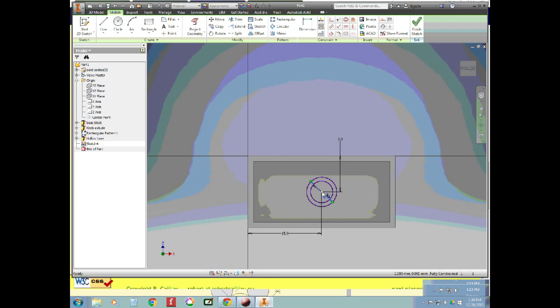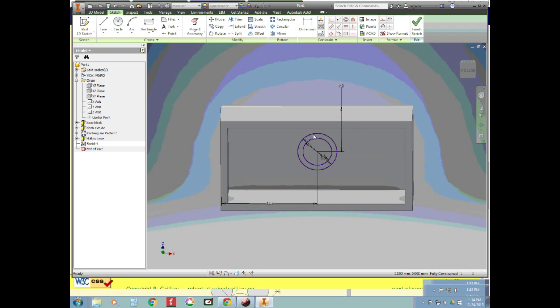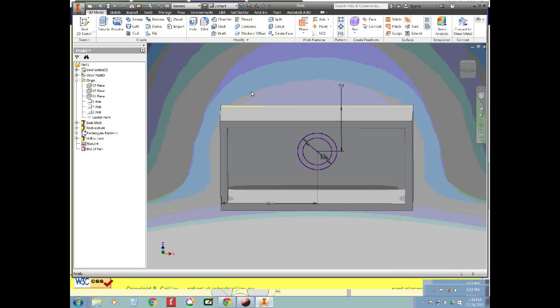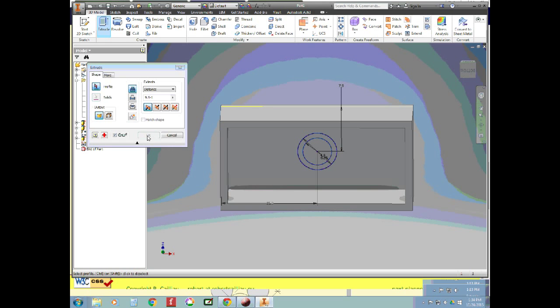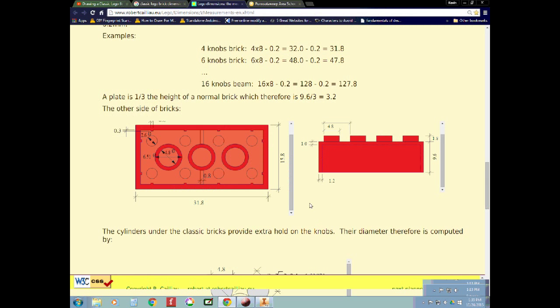Okay, so I'm going to go ahead and extrude, so I want to right click and choose Finish 2D Sketch. And there's my extrude tool, but once again I like using the right click option and choose Extrude. And I've got to select what I want. It doesn't know exactly what I want to extrude. I want to extrude the space between these two circles. And look at that. It remembered that distance that I extruded here, the 9.6 minus 1. And let's take a look at that. How do you know that's what they are?